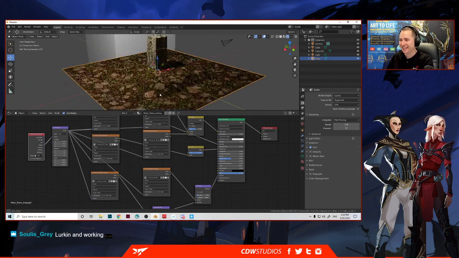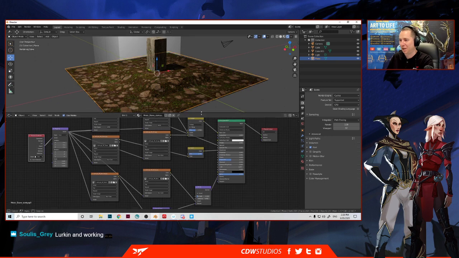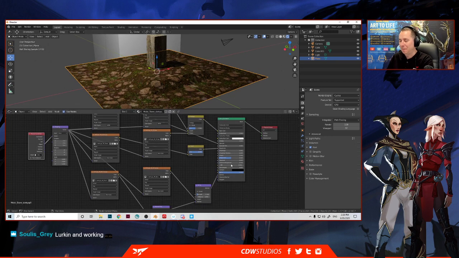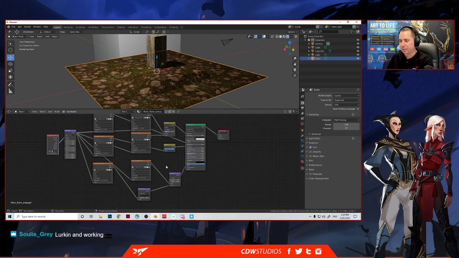Wow, amazing. But you can see how powerful this could be in terms of making stuff look pretty cool that you can then paint over in Photoshop. So now what we want to do is, once again, a little bit of a trickier thing, we're going to add some displacement on here.